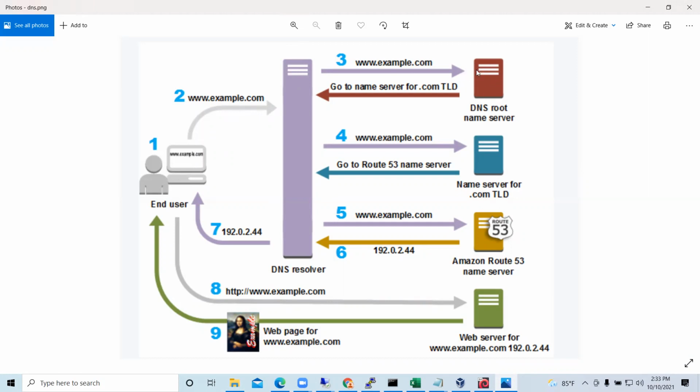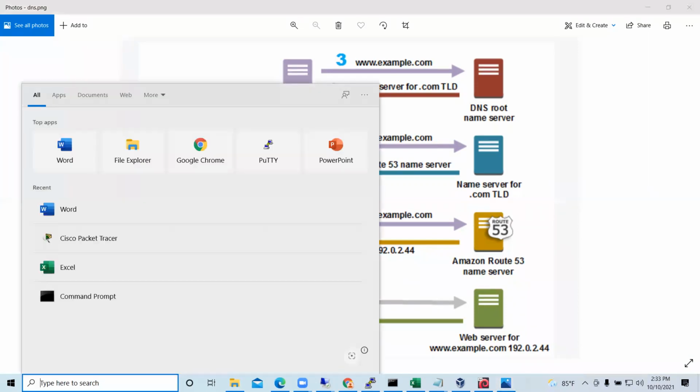From the root server, again back to the local server. Again, it goes to the com domain. The com domain gives the answer to your local server. Again, it connects to the example.com server, gets the answer, and gives the answer to the client. The client directly connects to the particular server and gets the website access. Here, let me explain in a different manner.